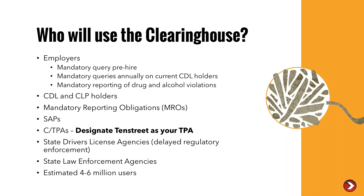State driver license agencies had a new proposed rule from FMCSA come out in September, which is actually going to delay their compliance until January 6th of 2023 — so states will have three years before they have mandatory compliance. The proposed rule said they can voluntarily query the clearinghouse up until then, so states might jump in before that three-year mark. The regulatory environment around states is still a little uncertain given the new proposed rule.